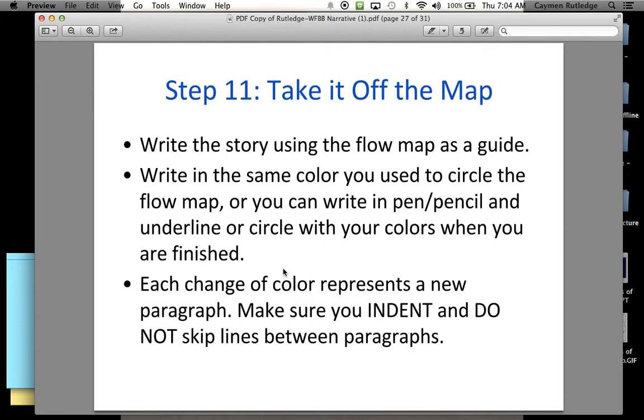If there's something that you want to change, it's okay. This is our first draft, so this is your rough draft. But it needs to be in complete sentences with punctuation. This might take you a little while. Hopefully it won't, because you brainstormed everything, so it should just flow real quickly onto your composition journal. You can write front and back on the pages. You don't have to skip lines or anything like that.